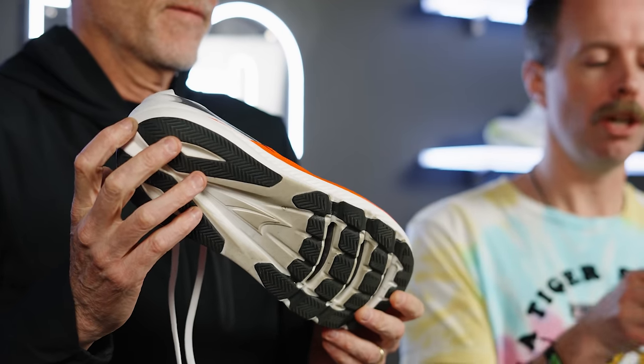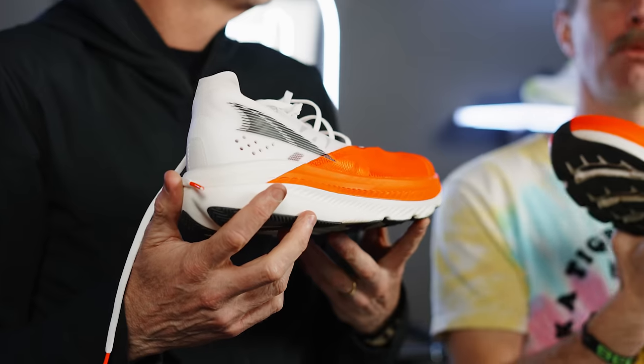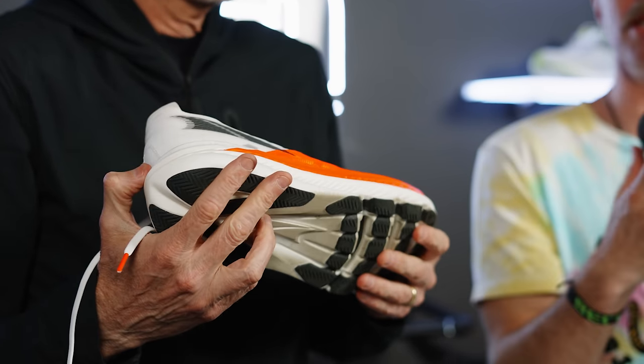I think if you have a wider volume foot or a bigger volume foot, it's a wider platform. That's weird to me, because I hate that. A lot of times I'll just enjoy a shoe because there's extra room. And I felt I got really good lockdown this year. Yeah, interesting. I felt the lockdown was good. I just felt like, you know how with a racing shoe, sometimes you get that more nimble feel? Mm-hmm. And I think that's from the toe box too. There's obviously more space in the toes.